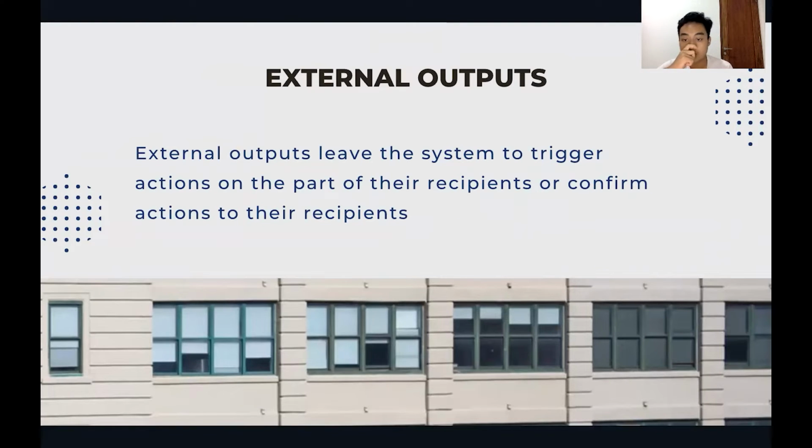So the second one, the external outputs, is based on content that is supposed to be given to a third party. This output is basically for the parties that are related to the company or have potential to be related to the company on a transactional basis.